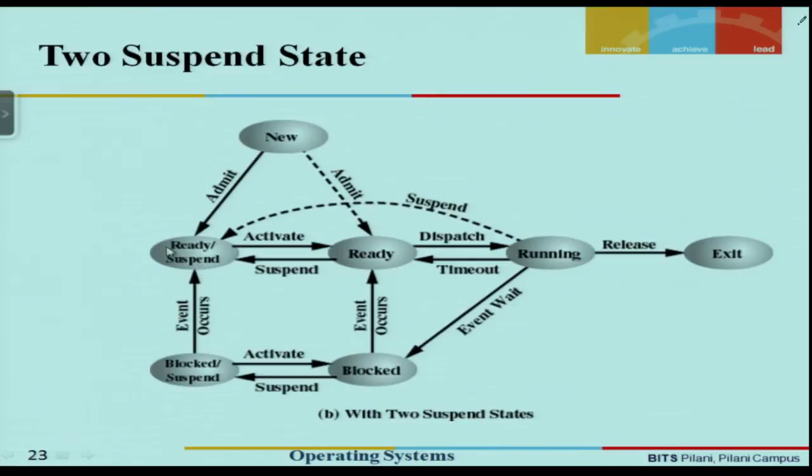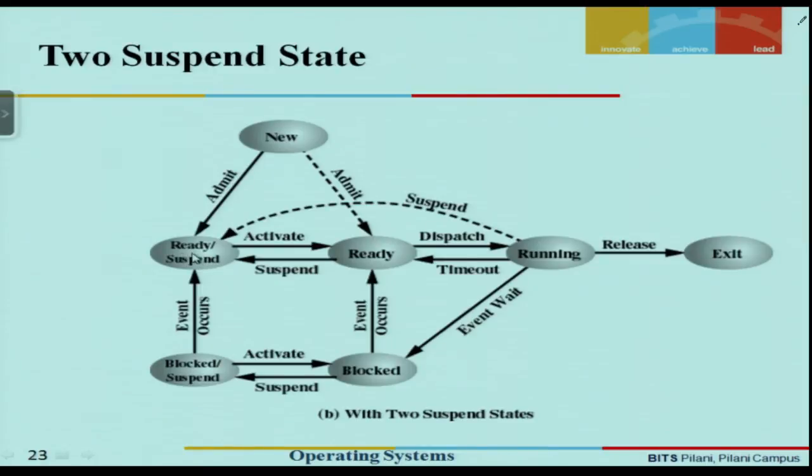Ready suspended is a state where the process is not waiting for services. It has got its service; it was in blocked state and was waiting for an event to occur. When the event occurs, the process moves from the blocked suspended state to the ready suspended state. So, the ready suspended state can be characterized by the fact that the process is in memory and it is not waiting for any services.